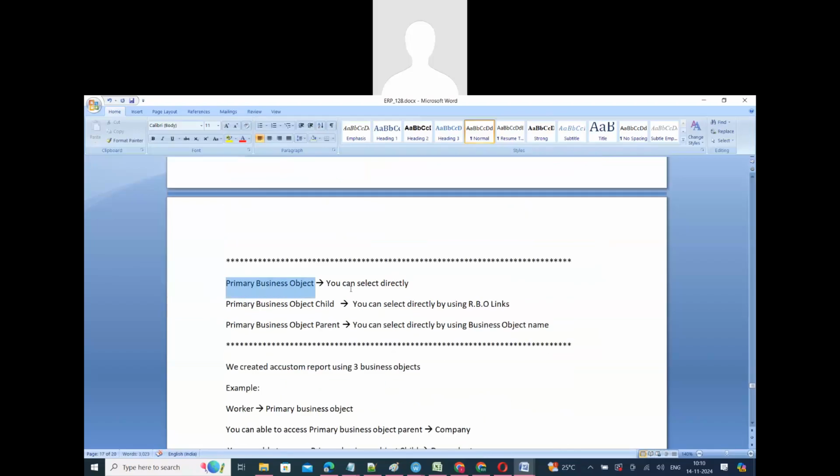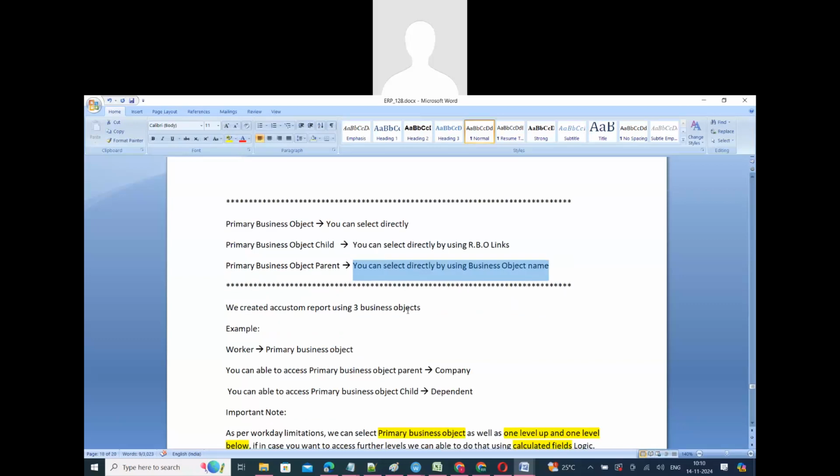PBO data you can access directly. PBO children you can select directly by using the RBO links. The primary business object's parent you can also select directly by using the business object name only. Correct or not?